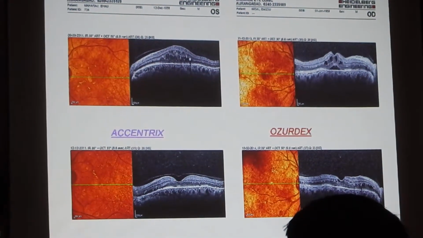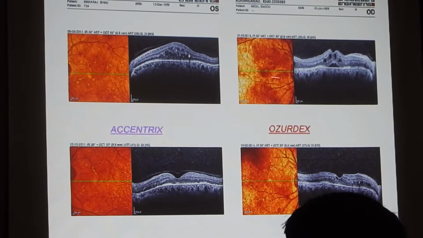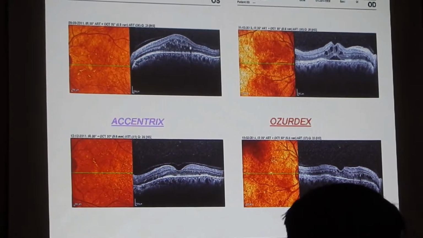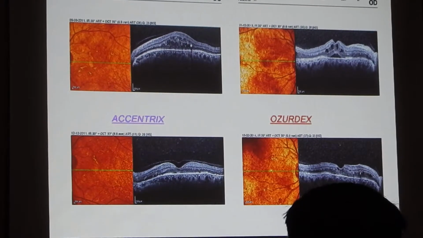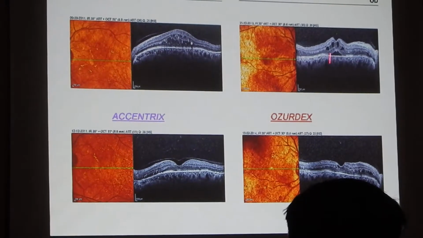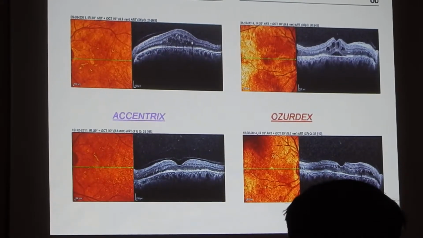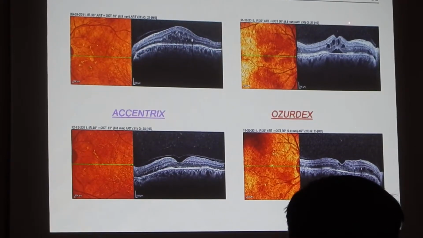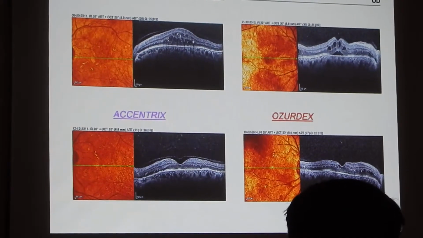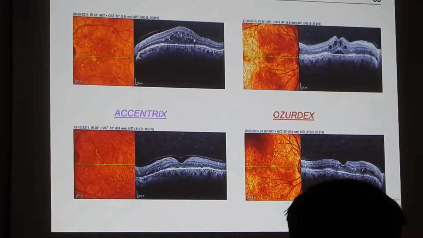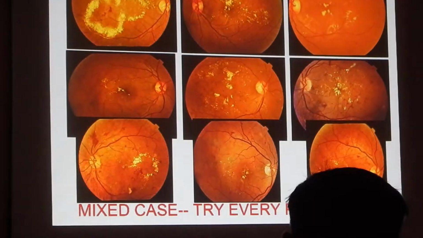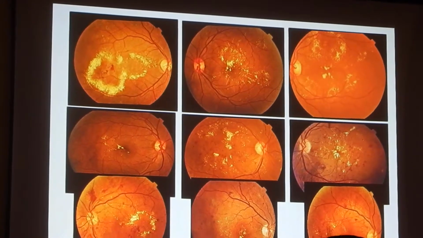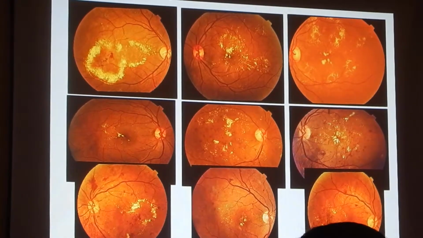Then when to give anti-VEGF and when to give Ozurdex. See, there is no subretinal fluid. Subretinal fluid means the level of inflammation is so high that it has gone behind the retina also. So here the role of anti-inflammatory, particularly steroid, is there. This is a thumb rule, not a hard and fast rule. Even in certain cases, anti-VEGFs also work. Where it is a spongy edema, the regular anti-VEGFs can be tried. And there are very many cases which are mixed types of retinopathies. You can try possible treatment and hope for the best.